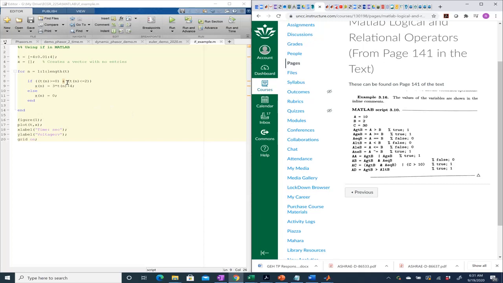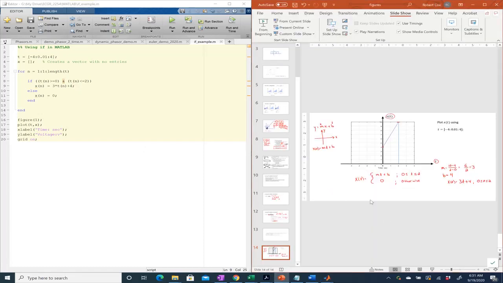So in this case, I use those relational and logical operators, right? I said if t of n is greater than or equal to 0, and if t of n is less than or equal to 2, so in other words, it has to be in that range between 0 and 2, then I'll execute this statement. All right, and the statement that I'm specifically executing is exactly the one that I wanted it to execute here, right? I want it to execute in that range, this 3t plus 4 statement. And explicitly I'm saying that x at the nth index is equal to 3 times t at the nth index plus 4, right? I'm basically just computing the value at one point in x using the value of time at the same point.